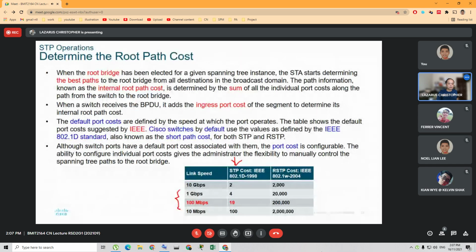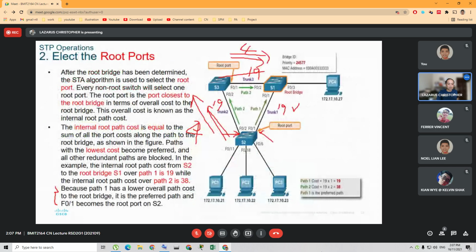Gigabit 4, right? So if this is gigabit, this is gigabit, this is 4. Even though when you look at the diagram, you have to pass by S3, but 4 plus 4, the total path cost is 8. Then when we compare against this fast Ethernet, although this is a direct link, it's lower than 19. And so in that case, the other port will win. Sorry, not F2 anymore, right? Gigabit 1. Imagine, because it's gigabit.